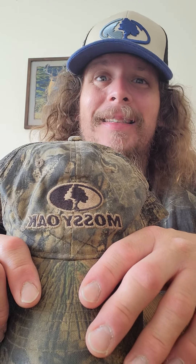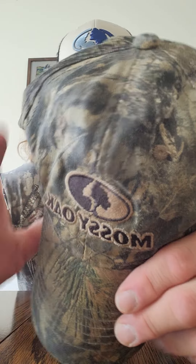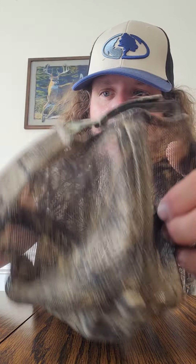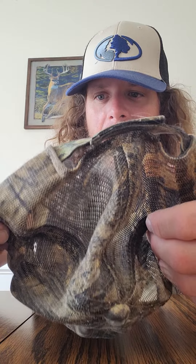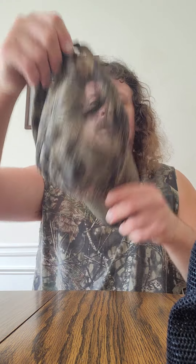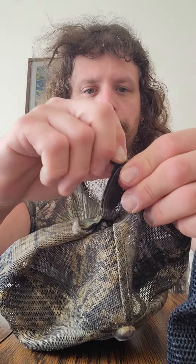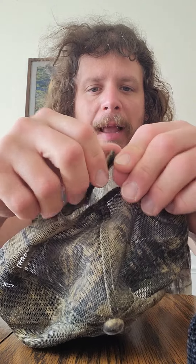This thing has seen some wear and some tear. It's so comfortable. I mean, look how old this is — this is one of my first hats. I just love it, it's so comfortable to wear. In fact, let me put it on right now. I like how it also has the adjustable band on the back where you can actually adjust it.